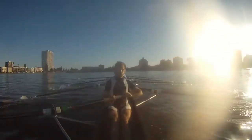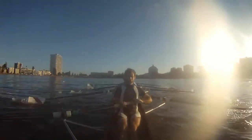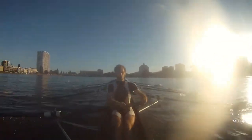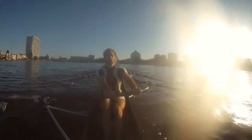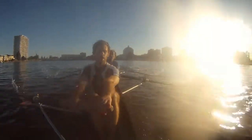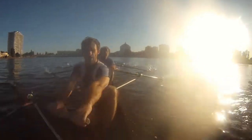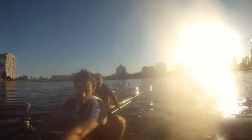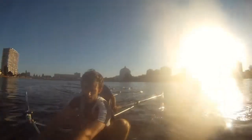Feel the boat move beneath you. Feel the boat carry you up to the catch. Get those blades up off the water on the recovery. Don't sky the blade. Notice how it just dipped down on port side with that. 7C, watch that slide control. Watch that blade over the water. Let's get it up.